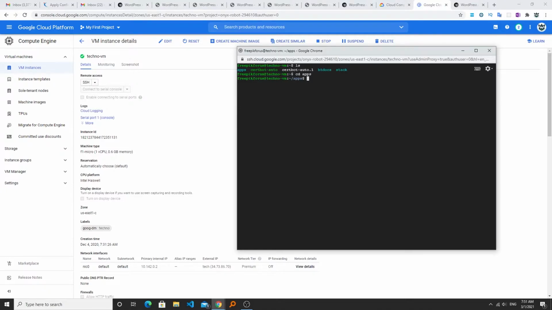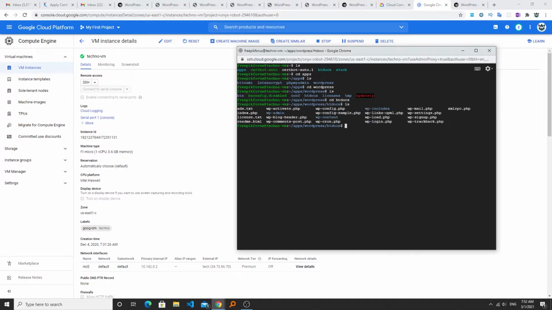Again I type ls and I can see my WordPress directory. Now let's write cd WordPress, and again ls so that I can understand which directory I need to go in. Then I will type cd hdtalks and again ls. Now we will go inside wp-content, again ls.